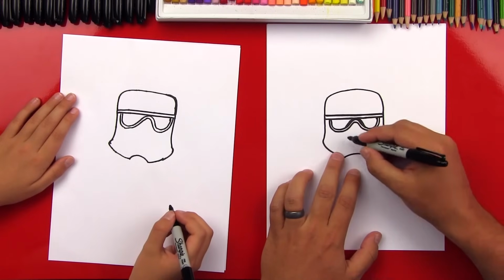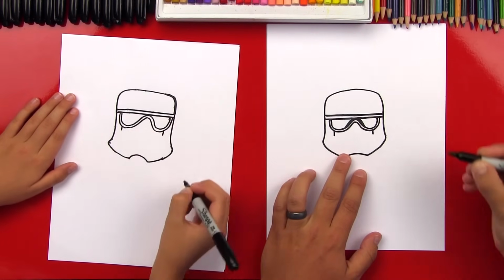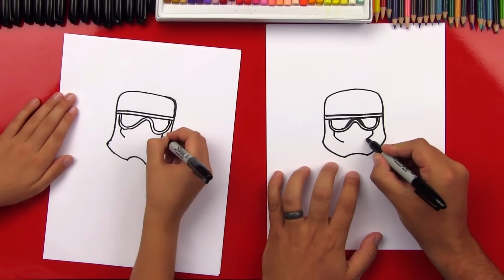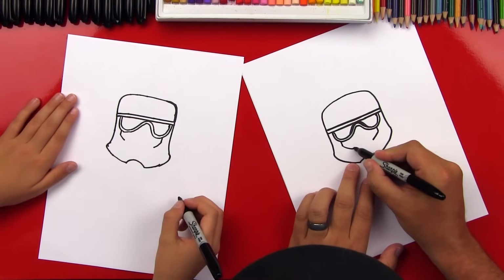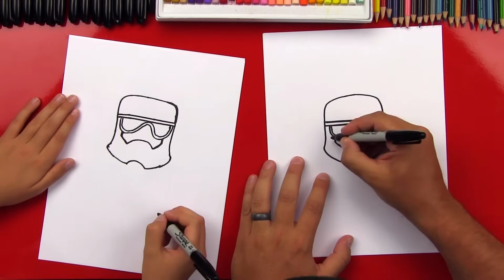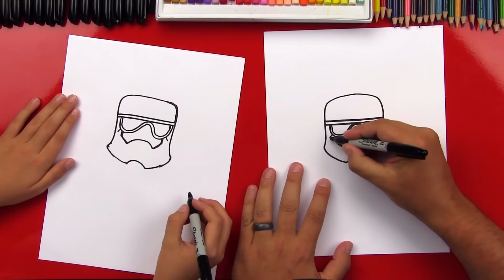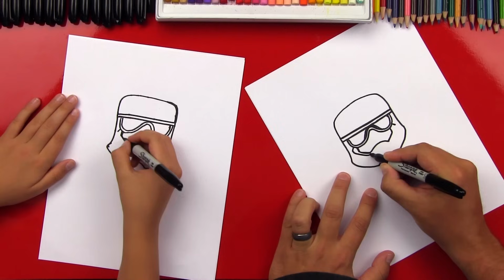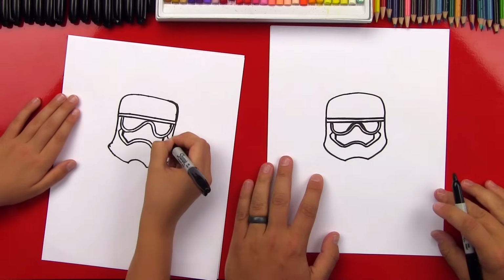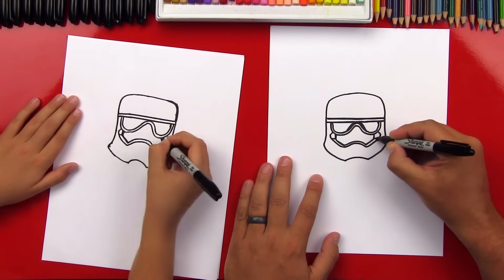Good. Now we're going to draw the detail on his mask. So one short line here and a short line on the other side. And then we're going to draw a line that's diagonal on both sides, coming into the middle. And then we're going to connect them with another curve going up. Now let's draw a little diagonal line next to that first line we drew. And then we're going to draw a line that traces around that first design. Oh, he's looking cool.